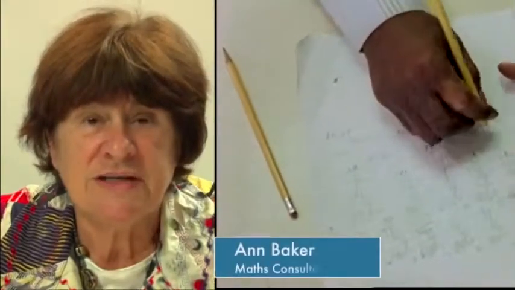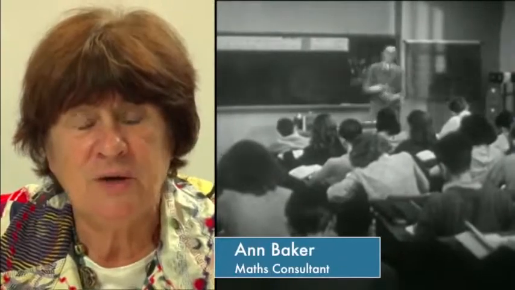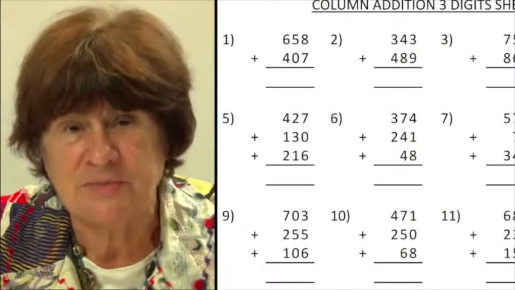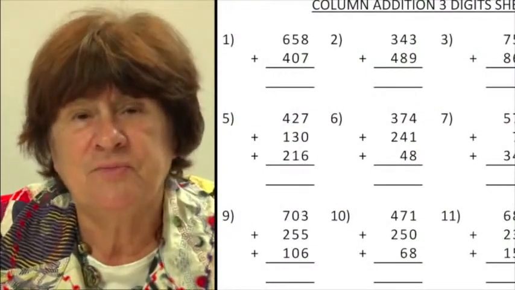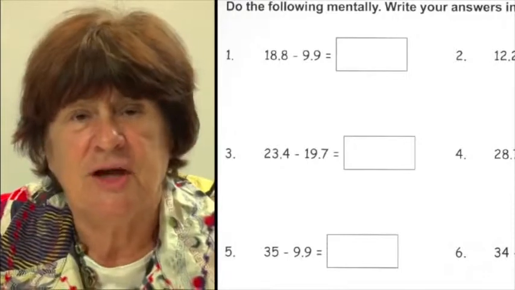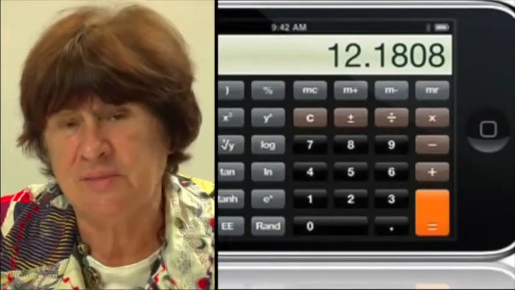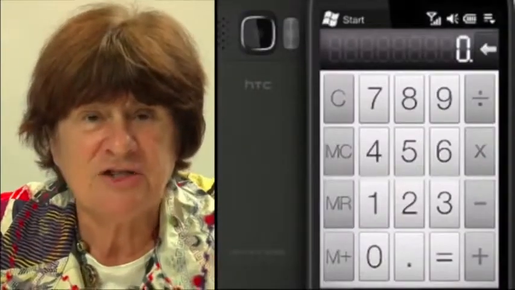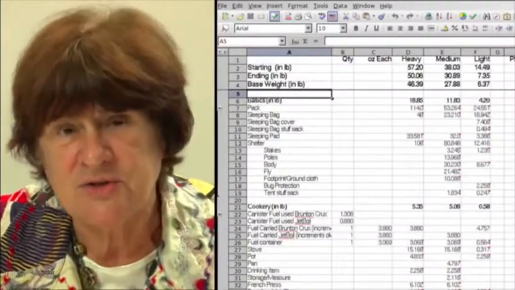So when most of us went to school, pages of sums were the go. Even in the workforce, sums were done on paper. Nobody for a career these days does pages of sums. It doesn't happen. So we have to have a different expectation. We have digital technologies. If the numbers are too large, let's reach for our mobile phone. Let's use a spreadsheet. What we're doing is we're laying down a really solid foundation for mental computation.